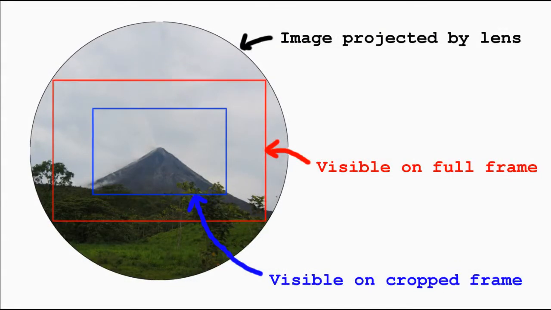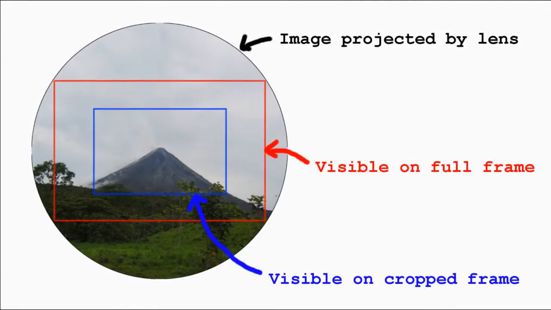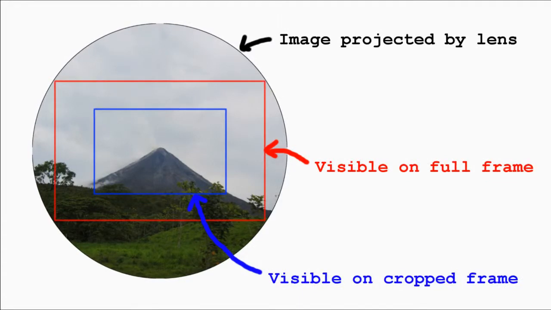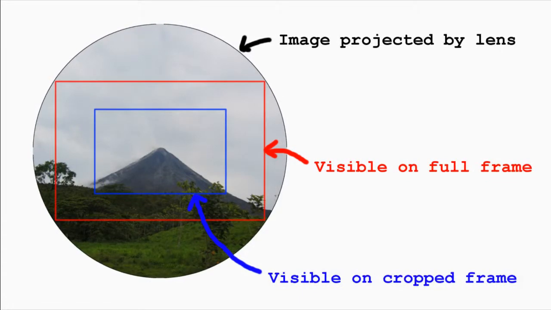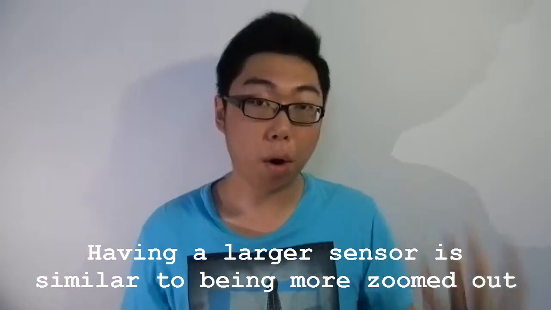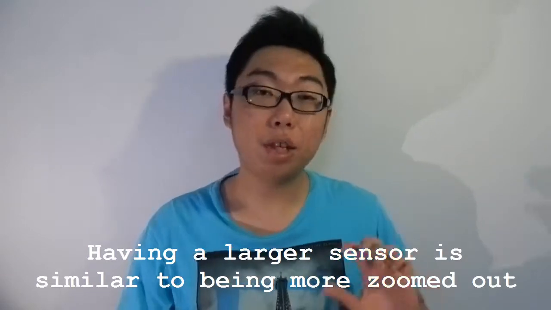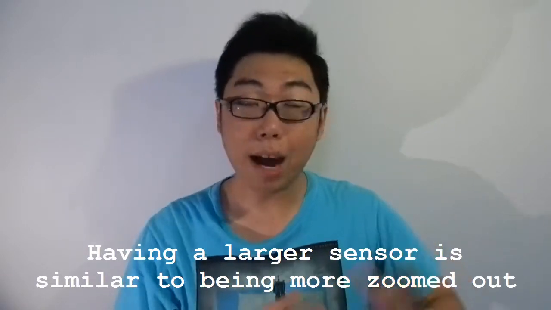Now, the crop factor is actually similar to zooming. It's not exactly the same, but in terms of framing, you can think of it as an extremely similar concept. Essentially, if you have 2 cameras side by side, one with a crop sensor and one without, in order to get the same framing, you're gonna have to zoom in slightly on the camera with the larger sensor. Which is why the amount of zoom, which in technical terms is called the focal length, can also be calculated by factoring in the crop factor.